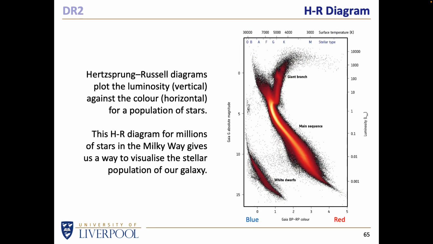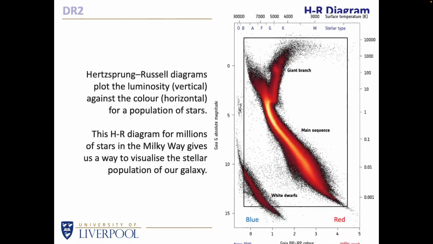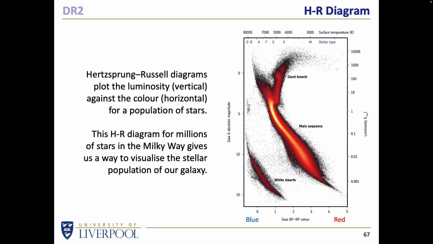Not a cartoon of what we think the Hertzsprung-Russell diagram ought to be, but the actual Hertzsprung-Russell diagram of a huge chunk of the Milky Way. So it's not basically a cartoon. Here it's an actual map where each dot represents one star whose color and luminosity is known. And in the middle there were so many stars, we've replaced the stars with a color coding of yellow being a lot of stars and red being somewhat fewer stars. And out here, there are so few, we can actually label them individually. But now we know that that is the actual Hertzsprung-Russell diagram rather than just a schematic one.